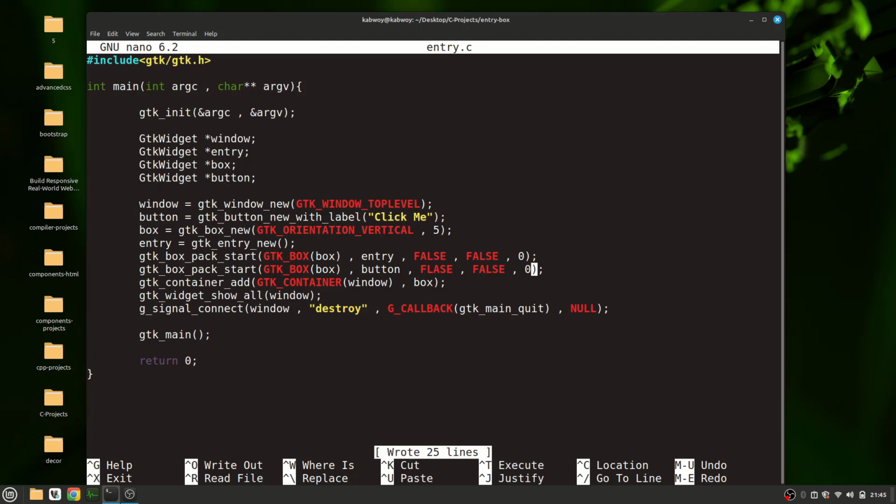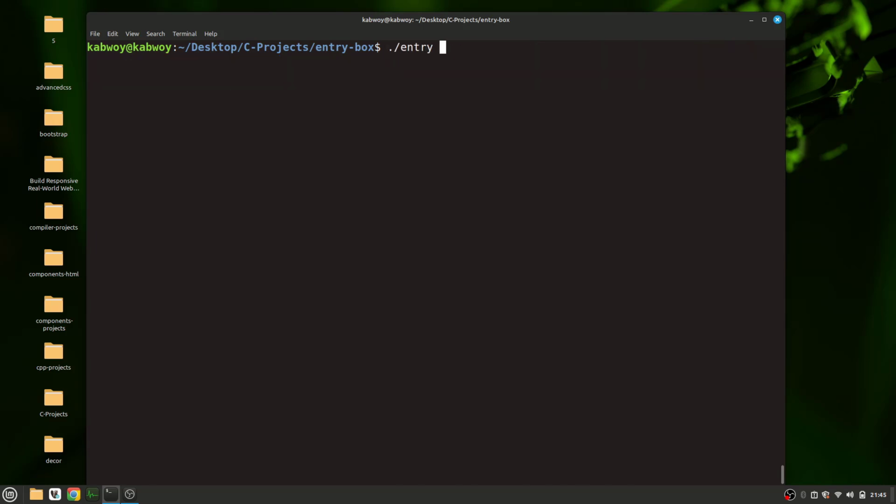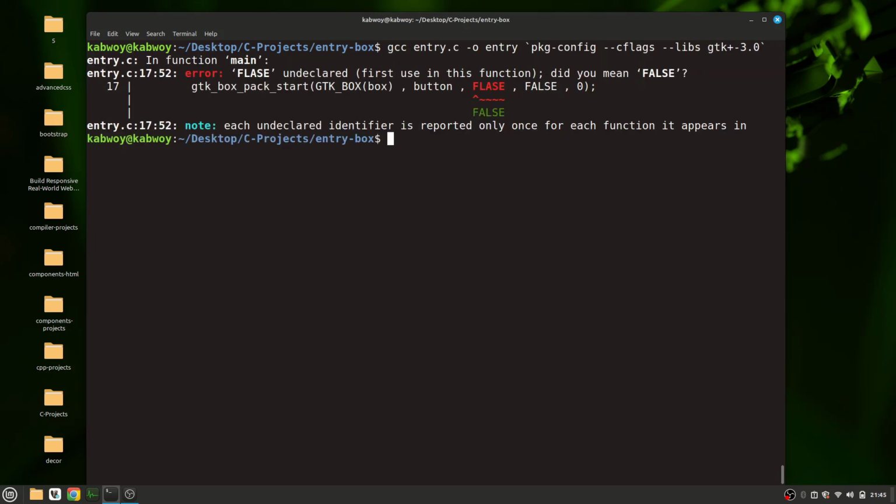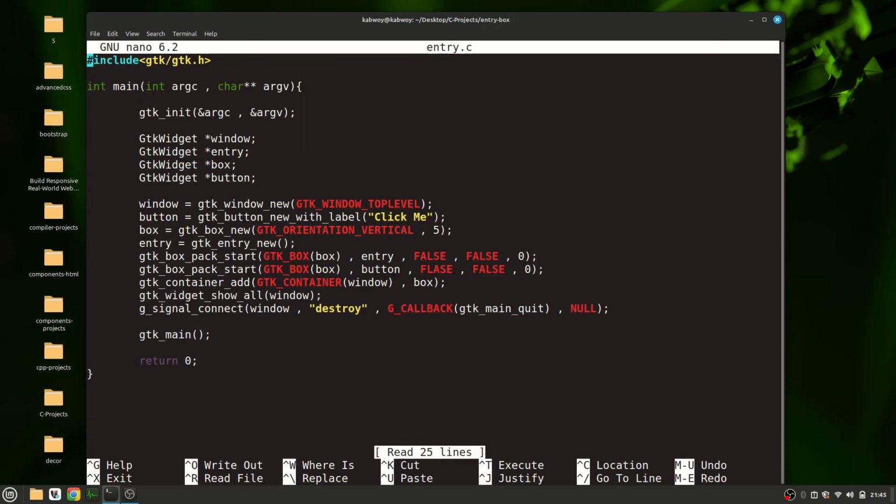So if I save this and try to recompile it again, you can see we have an error. I've misspelled the word false over here. So where is it? Here it is, false. That's a typo.